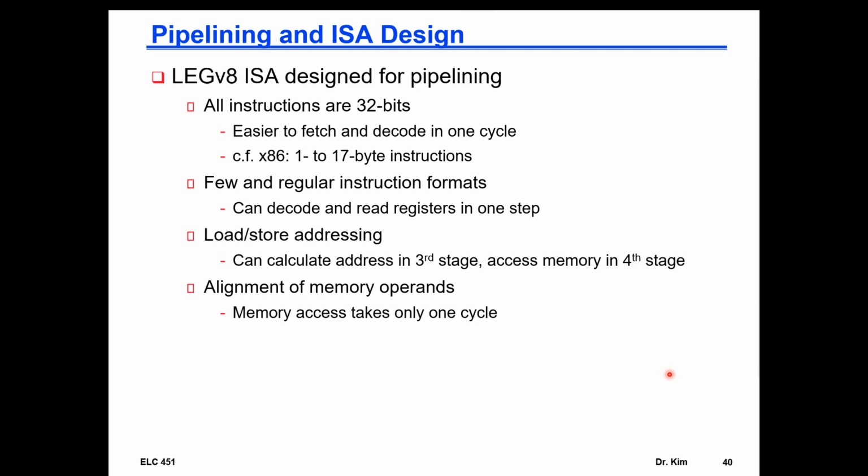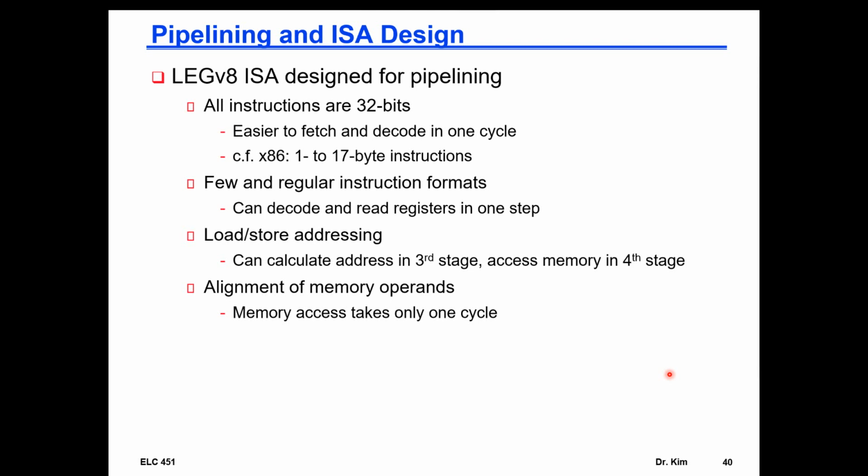All right, so on to pipelining, the subset of the ISA that we are looking at, and highlight the things that make this ISA conducive and friendly to pipelining. So first of all, instructions are the same number of bits. So 32 bits, that's one instruction. That makes it easy to fetch and to decode in a single clock cycle between pipeline stages.